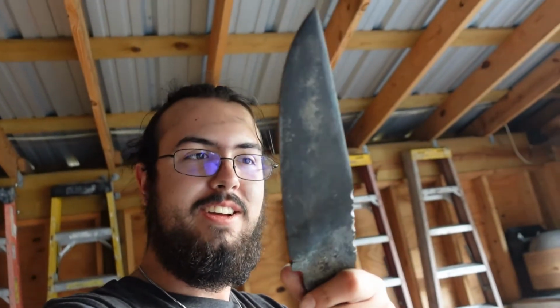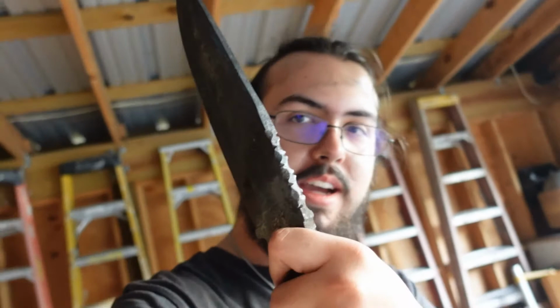And there we go. We got it heat treated. We got just what we were going for. The spine should be soft and the edge should be nice and hard. So now I'm going to go inside and stick this in the oven for 2 hours at 400 degrees, 420 degrees-ish, to make sure that it gets good and tempered. That way it doesn't shatter when you're using it.